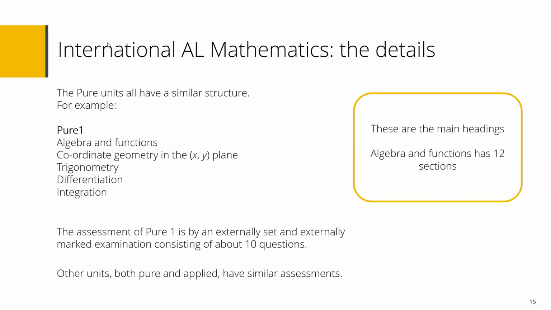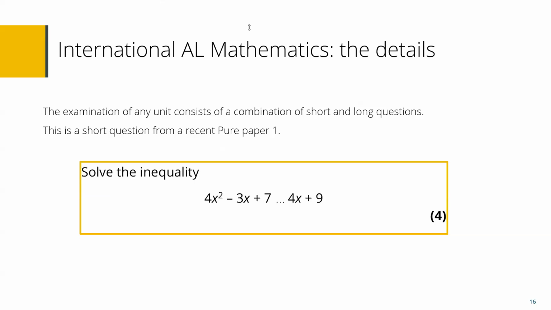Now, we started from the structure of the modules, we've then looked at the options, and we've mentioned being aware of the requirements of each one. The next thing to consider is the requirements of the questions within that. The questions split between short and more lengthy questions, and the marks are allocated accordingly. This is actually meant to be an inequality in the middle, where the 3 dots are. So this, for example, would have been an inequality where they first would have to solve and then define the actual regions that satisfy the inequality.